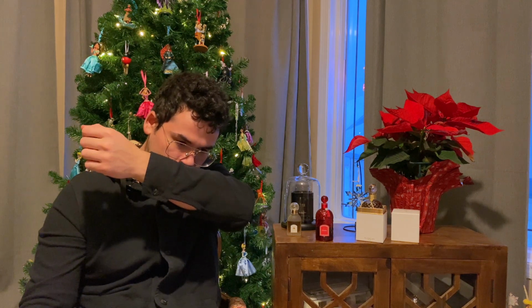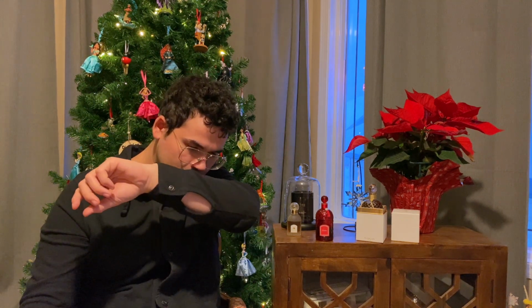It's quite gorgeous actually. It took me some time to understand this perfume and actually fall in love with it, like pretty much most of the perfumes I have. There was a lot of trying, a lot of samples that I used, to then come to the point that I said, okay, I really like this, and eventually got the bottle. It's very subtle, very smooth, very soft. It's not sharp in any way. It's a very good balance of the greenery of the Angelica and the sweetness and creaminess of the vanilla.